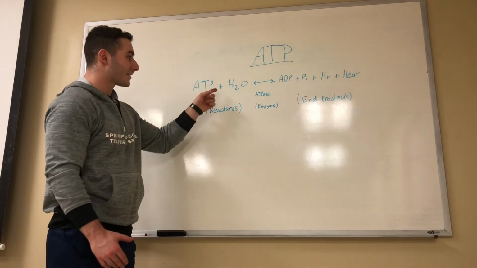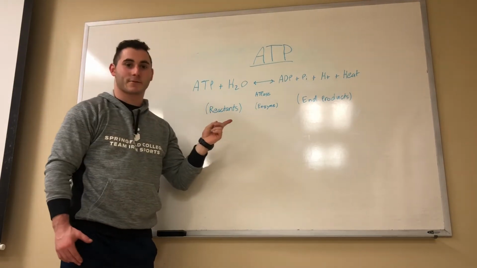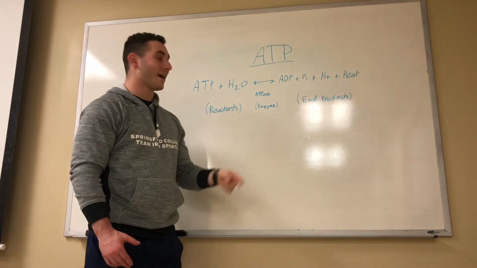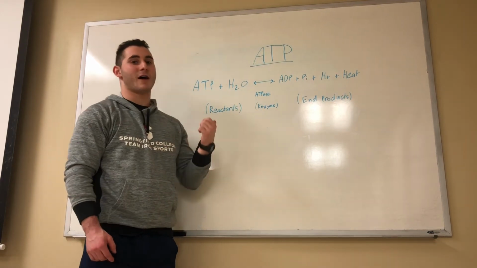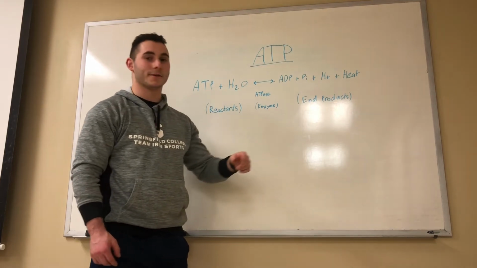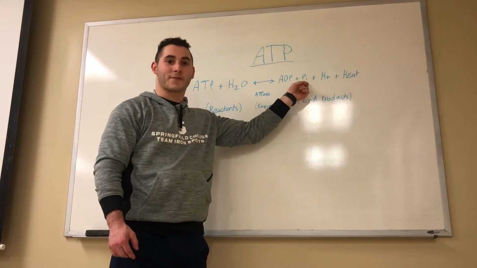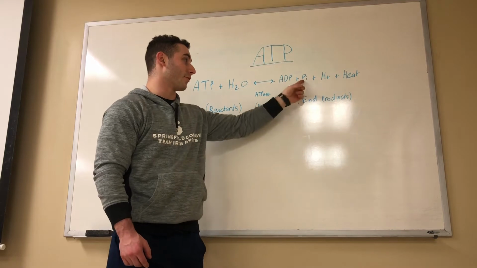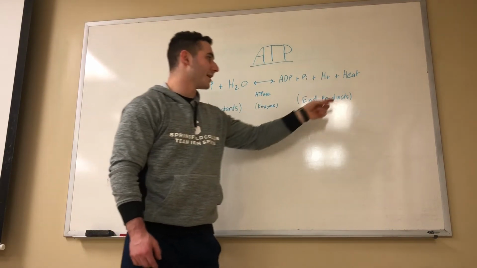If you see on the reactant end, you have ATP and water. That's where you get the hydro. These are the reactants. When these two combine, they are then broken down through the enzyme ATPase. Once these two molecules are combined and ATPase is activated, you'll get the end products of ADP, adenosine diphosphate, and one inorganic phosphate, as you can see, from the triphosphate now to a diphosphate. So this is free. You get a hydrogen atom from water, and you get heat.